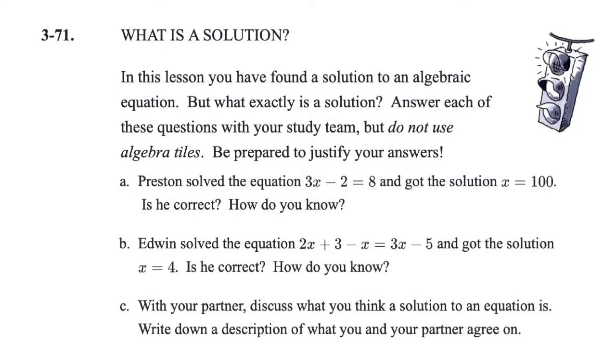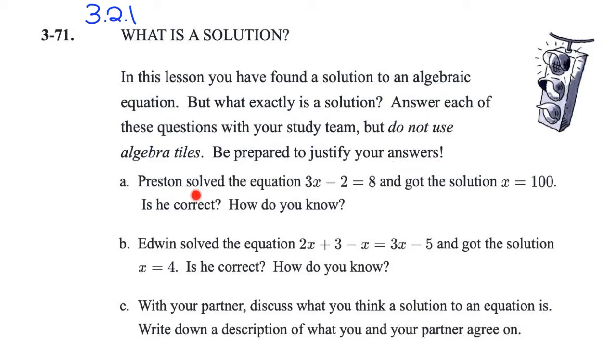Please make sure that you have your paper labeled. It's lesson 3.2.1, and we are on question number 3-71. What is a solution? In this lesson, you have found a solution to an algebraic equation. But what exactly is a solution? Answer each of these questions with your study team, but do not use algebra tiles. Be prepared to justify your answers.